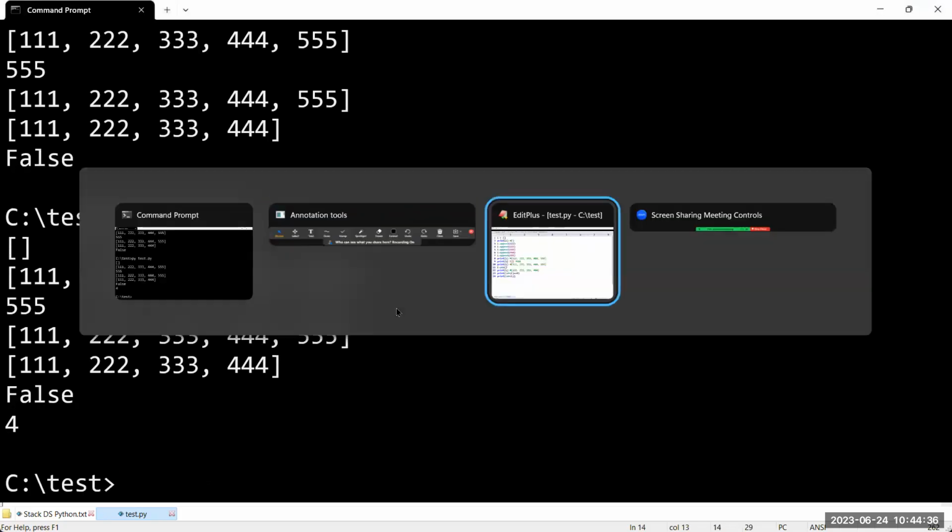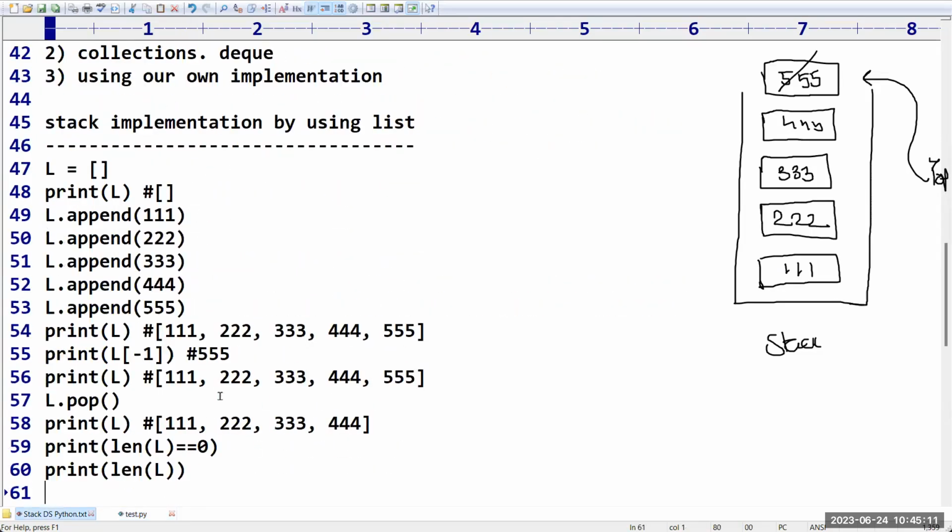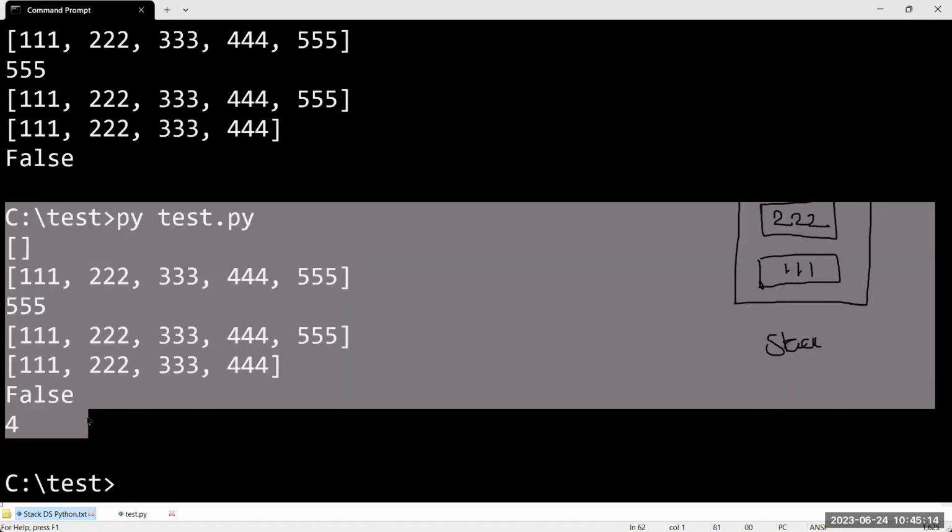See here, no new concept was introduced. We have taken the list, but in that list, we are using some special methods to insert the objects and to remove the objects. We use those methods appropriately such that the implementation becomes a stack, because in the case of a stack, insertions and deletions are performed at only one end. That's why I am taking this particular concept. Can you please confirm how we implemented this stack by using the list concept? Is it clear to you all, all the operations?